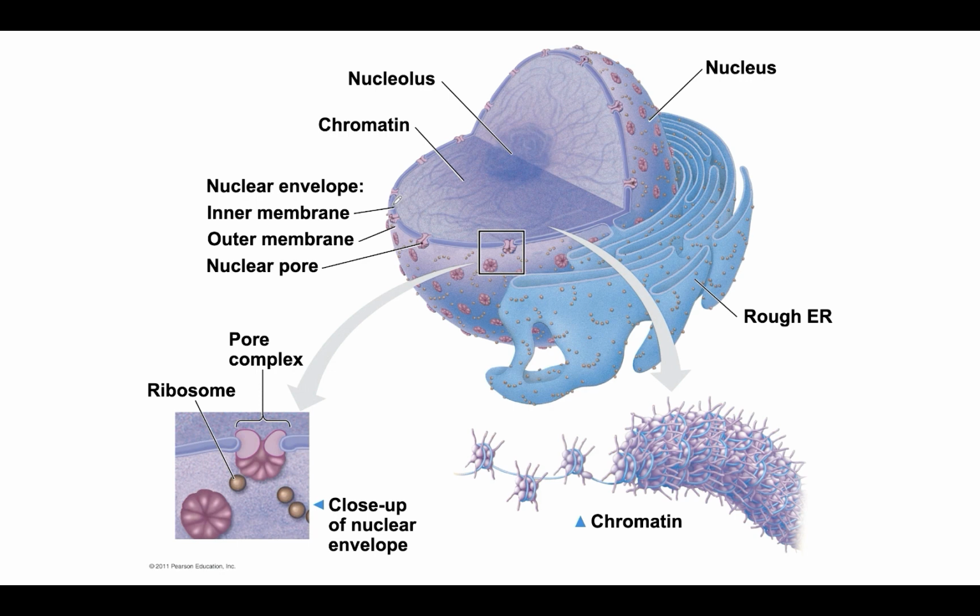And here's the inner membrane. And then inside the center, there's a dark portion. We call that the nucleolus. It's not the nucleus. This entire structure we call the nucleus. Inside the nucleus, there's the nucleolus. And then the rest outside the nucleolus, this string structure, we call chromatin. This is the place where the DNA macromolecule is located.